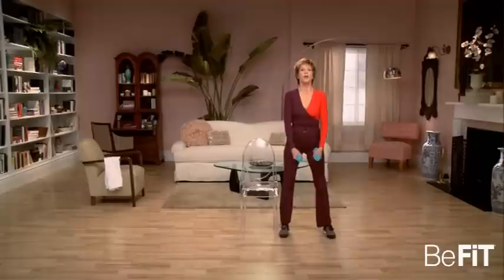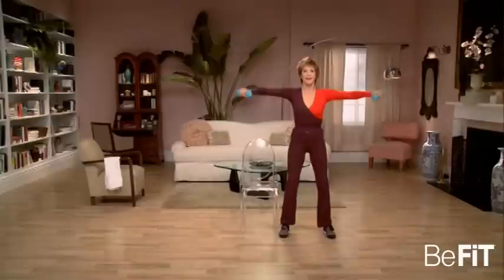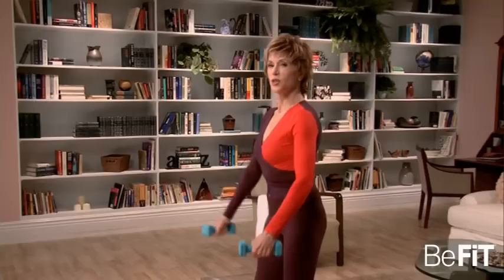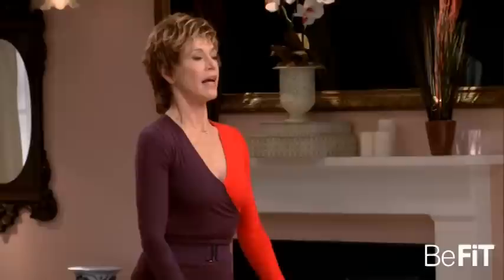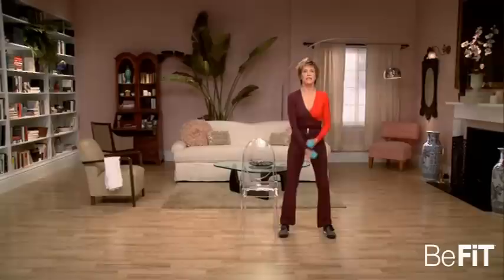Ready, knees are soft, pull up tall, abs in and up and down. You notice that my elbows are just a little bit bent. I used to say, think about hugging a big tree in the old days, remember that? And breathe, pull up tall, soft knees, abs in, head high, and down, and out, and down. Four more, that's out, and down, up, and down. Keep breathing, up, and down. Last time, that's up, and down.